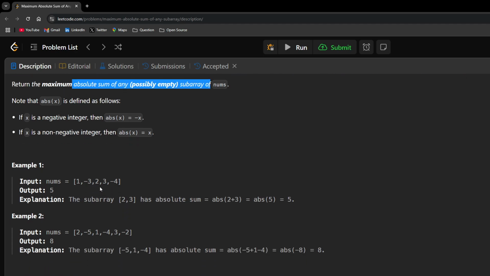So let's take an example over here. The problem says that we are given this one and here you can see that 2, 3 is the maximum over here. You can do some maths over here and just calculate the prefix, like what are the values which we can get from permutations and combinations, and after that you can get some values over it.